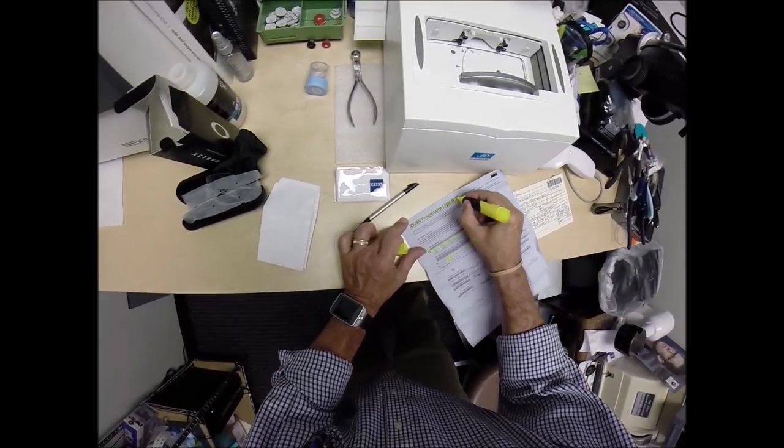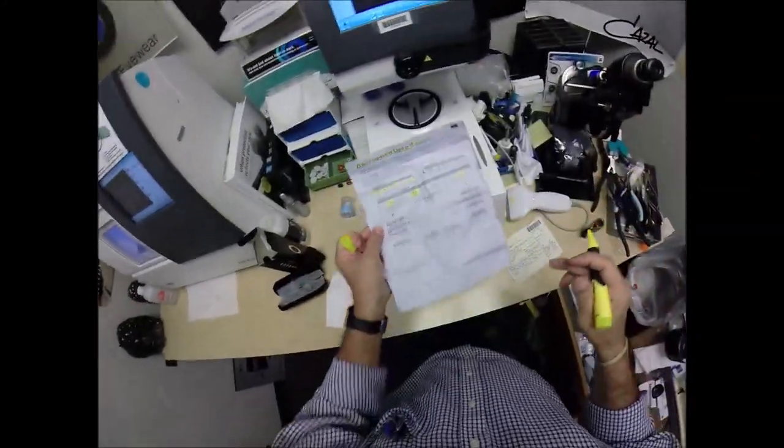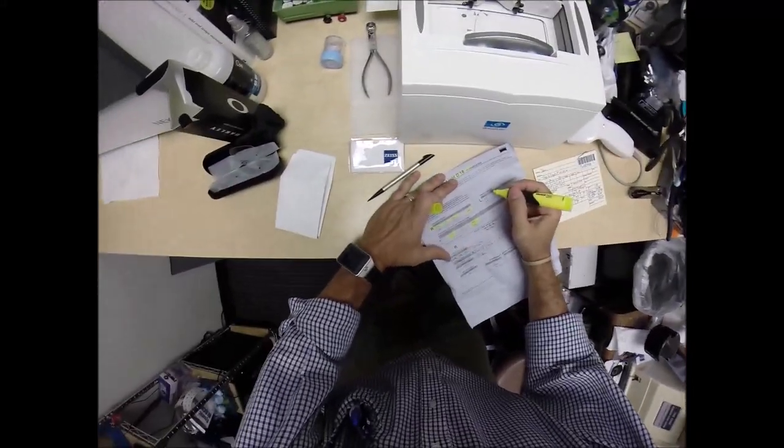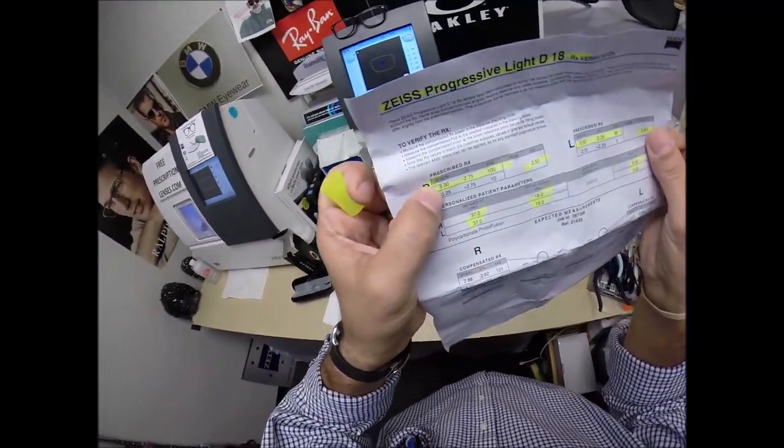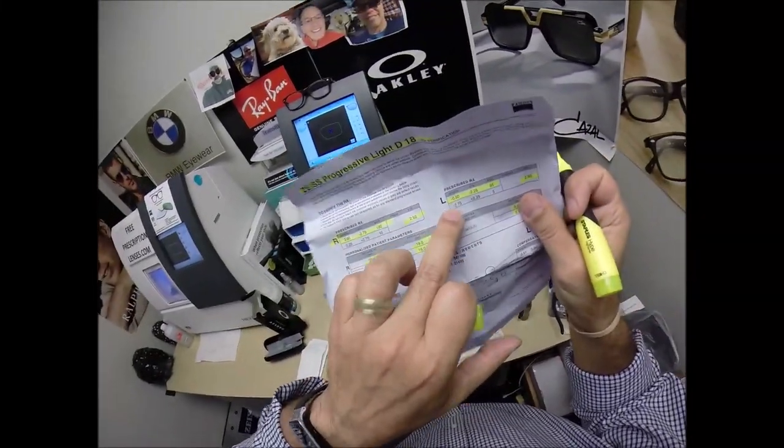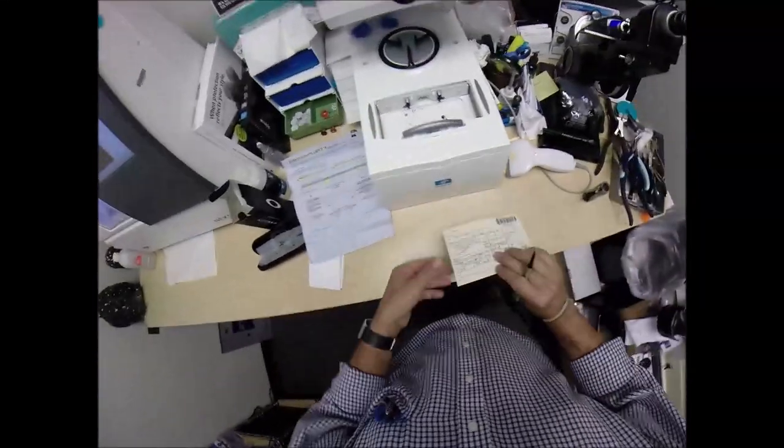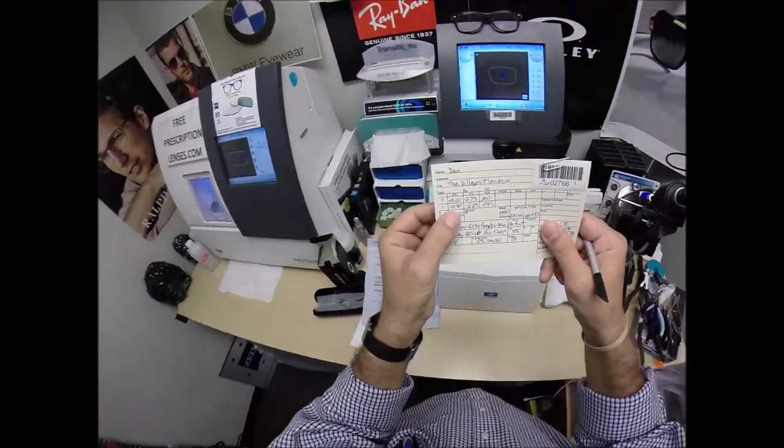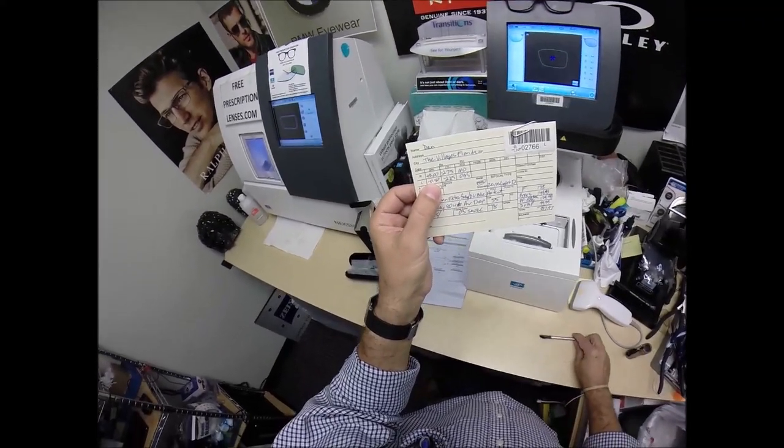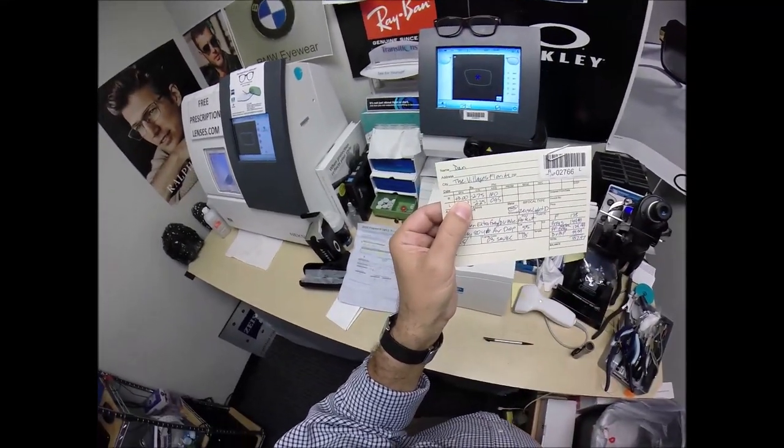Again, the brand is the Zeiss. Progressive light D. The D is for digital free form progressive lens. 18 is the corridor length. And let's go ahead and put your right power on there, which is minus 50 minus two and a quarter at 95. Same bifocal strength. They don't include the plus power on this side. That's how they designate. They leave it blank, but the minus gets the minus symbol. Now again, if you guys missed any of that, let me recap. Oh yeah, you moaned at that joke, but you'll be telling it tomorrow. So as prescription plus three, he is farsighted in his right eye, nearsighted in his left. So the unit of measurement in the optical world is called a diopter, spelled D-I-O-P-T-E-R. Starts at zero and goes up in quarter increments from there, point 25, point 50, point 75, one, and so on. He's on the 12th rung of the ladder, three full diopters of nearsighted correction.